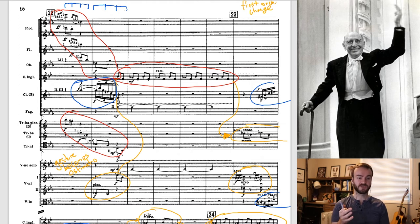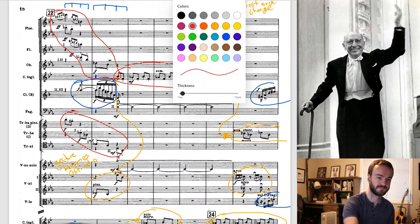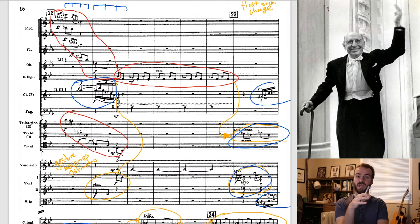Now, this is where Stravinsky starts to mess with it. He's starting to move the ostinato around. So you can see here, I've actually labeled that the ostinato then goes into the trombone, I think. No, trumpet, it's trumpet. Here it becomes secondary material. Those gestures are actually emphasizing the ostinato figure. So they're landing on the pitches that are the important pitches of the ostinato, landing on those notes.